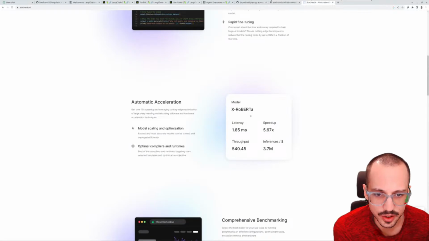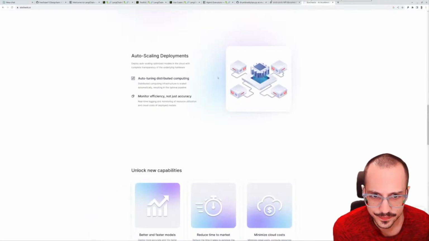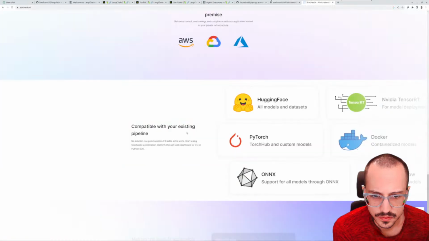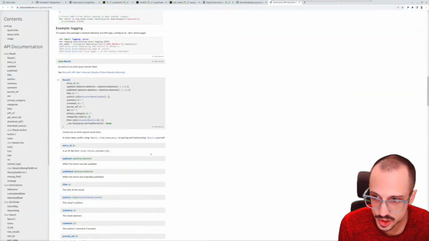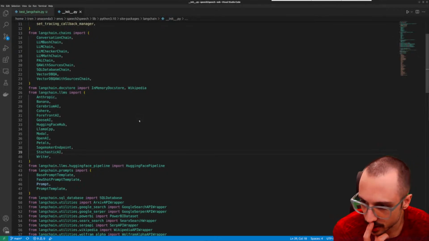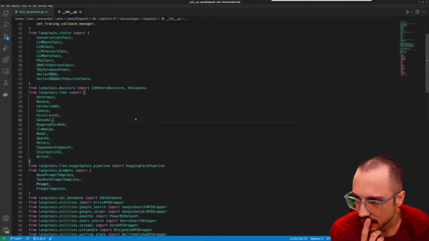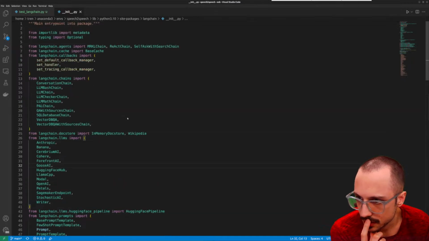BERT is a very old model at this point. Okay, I don't know, just some shitty startup that wants you to use their product, basically. Cerebrium.